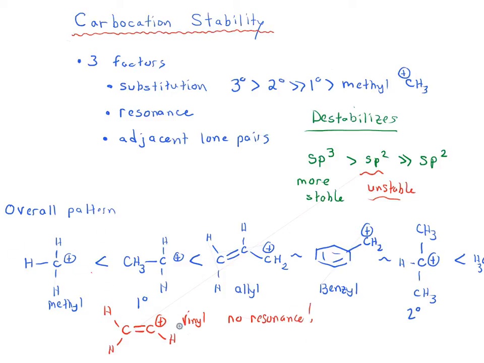And similarly, there's another type of carbocation if you have it directly on the ring. It's essentially the same as a vinyl carbocation. This is called a phenyl carbocation. There's also no resonance. There's no resonance because the plus charge is actually out of the plane of those P orbitals. It's in the same plane as those hydrogen atoms. So there's actually no resonance you can draw to stabilize that carbocation. So sometimes it's a little hard to see, but make sure you can see that there's no resonance that can stabilize that carbocation.